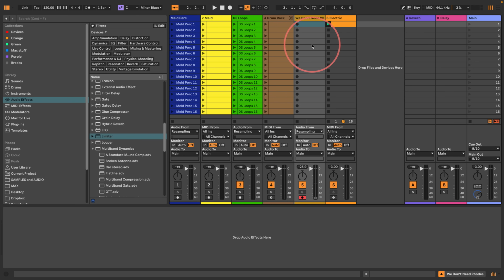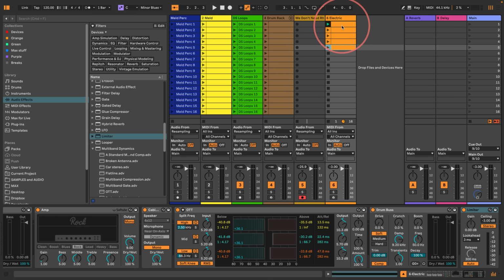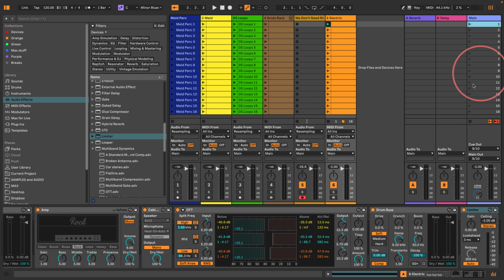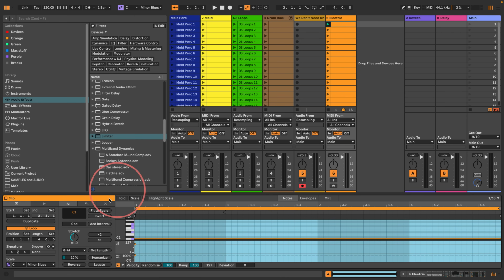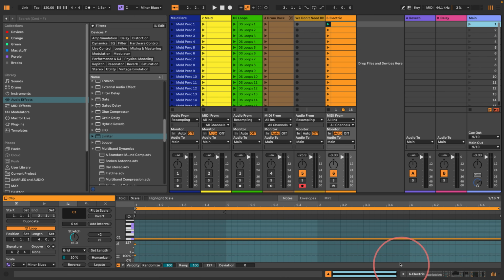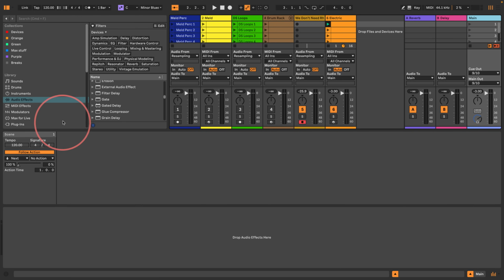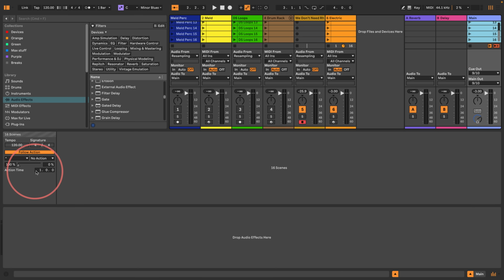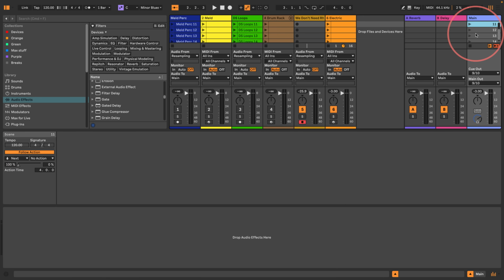Right, let's set that to resampling, and let's duplicate all of those clips, and we're going to record 16 samples. Now we need to set all these follow actions to 4 bars. So it was 4 bars, wasn't it? Yeah, length 4 bars. Okay, let's go to the master. Where's the thing? Okay, there we go. It's a little fiddly to find, but it's here. So let's select them all and set the action to 4. And let's just check. The last one is for stop, and all the others are for next.